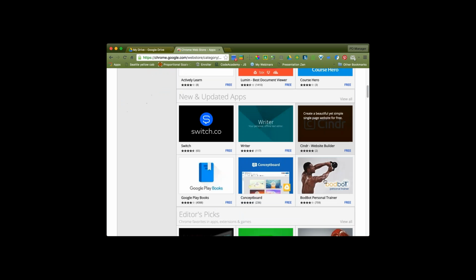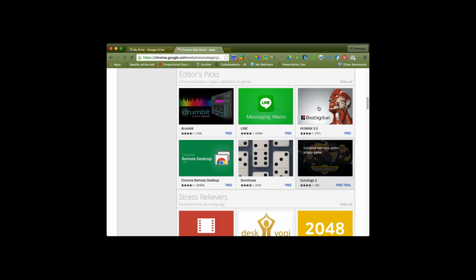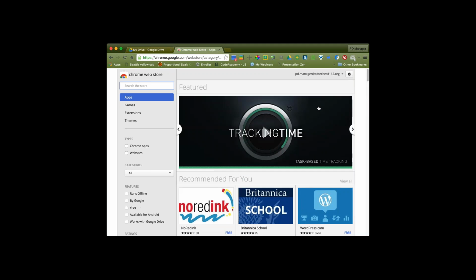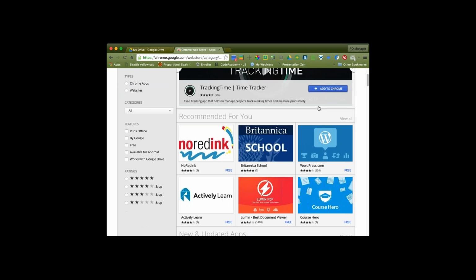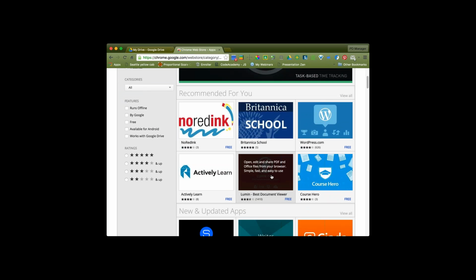There's just a ton of different things in here. 3D Anatomy, I know a lot of science teachers who really like that one. So I encourage you to go play around with this. Something to be aware of is that some of the apps you connect will just be links out to websites, and some of them will actually have an effect on files in your Drive. For instance, this PDF viewer will actually give you an option to open with Lumen PDF and give you the functions of Lumen PDF while you're working on a PDF in your Drive.